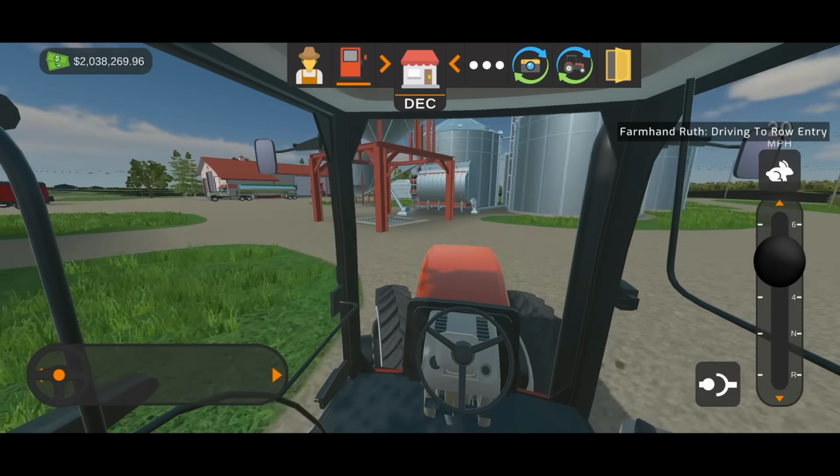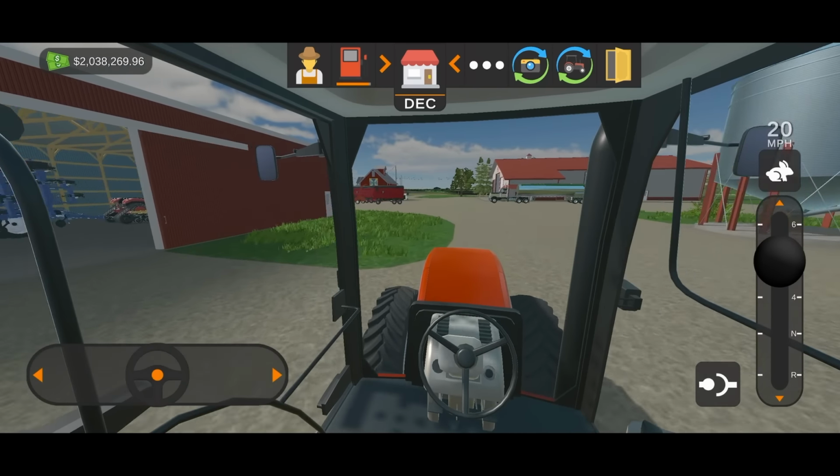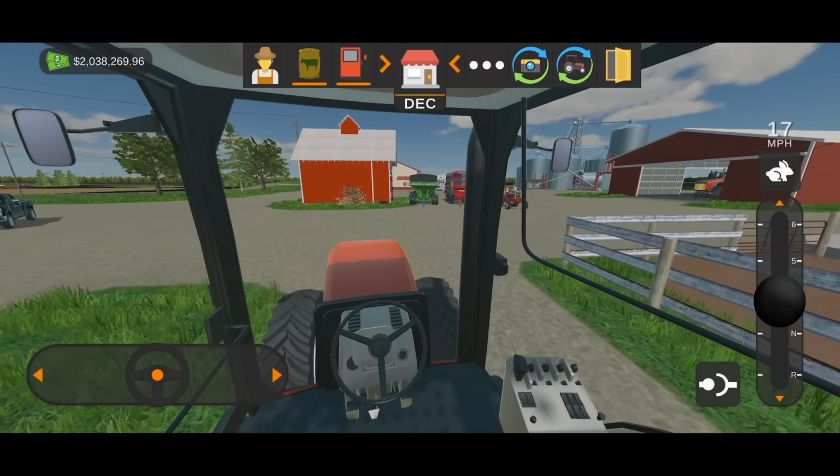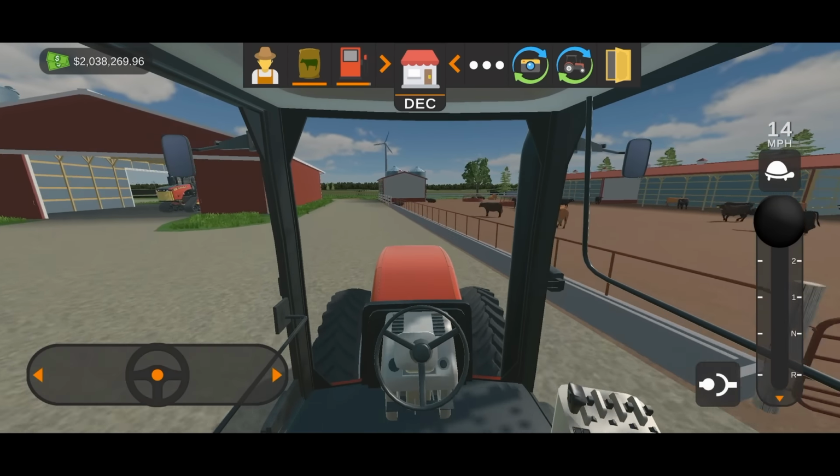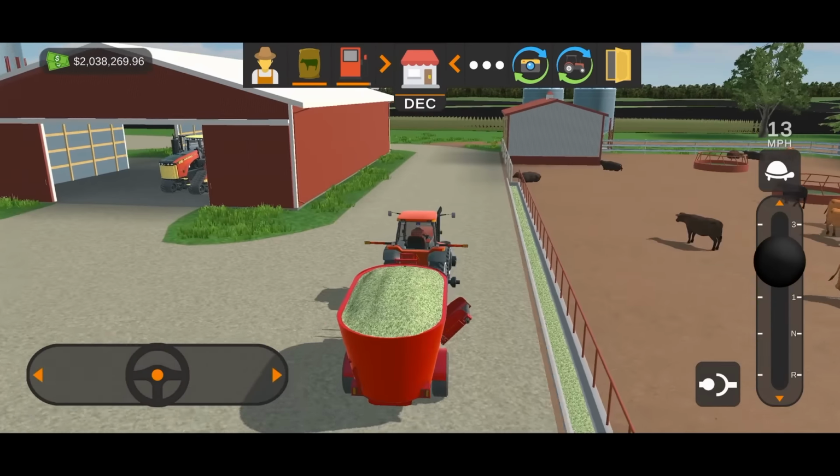Okay, farmhand Ruth is driving to row entry. That means she's starting rows. Once again, I've already said this in the video, but I highly, highly recommend playing with the controller. Once you get the controls down, it's actually super, super fun in my opinion.